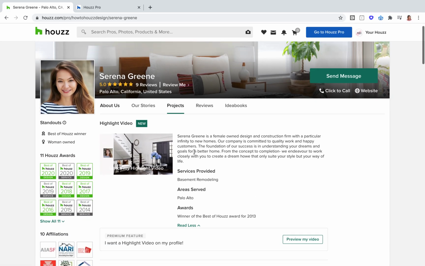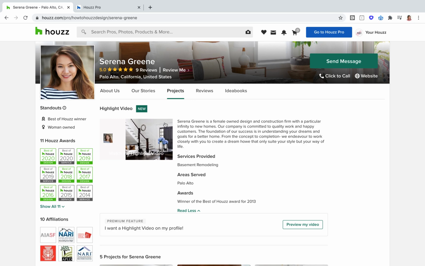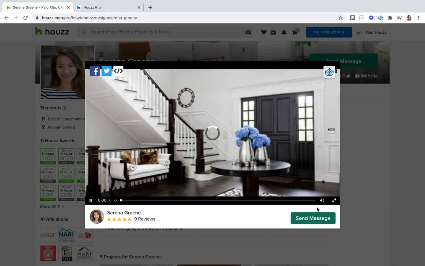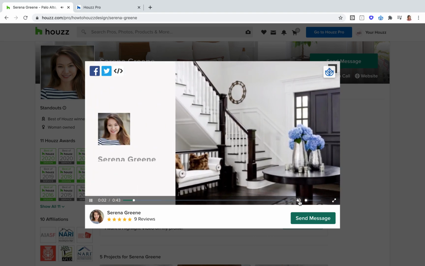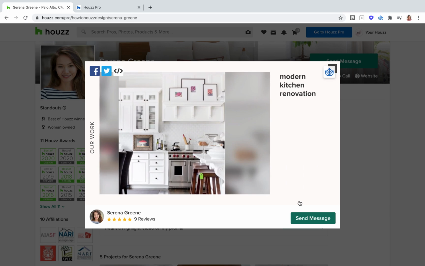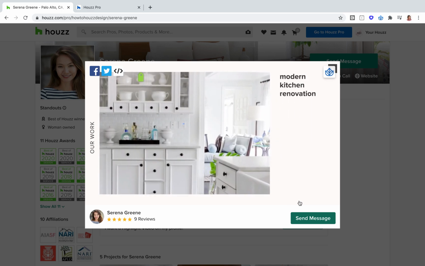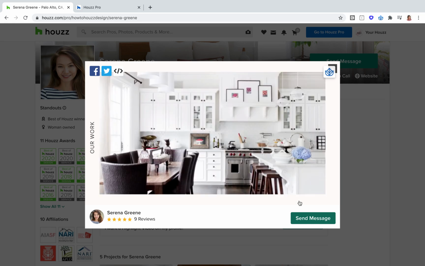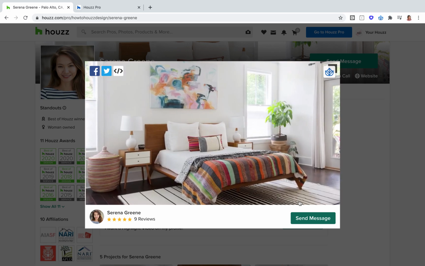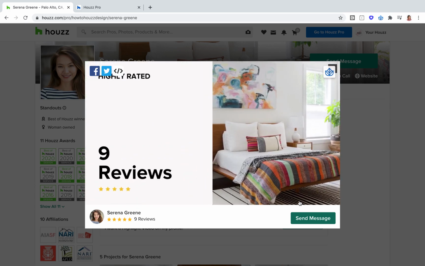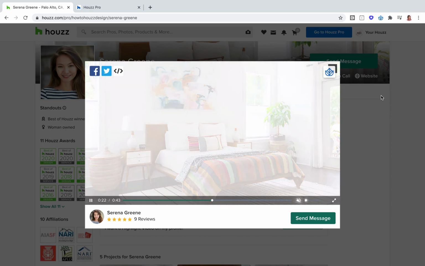Next, I'd like to talk about the highlight video. Now, this is such an important feature, and as you start to get more content on your page, you really want to go ahead and set this up. It takes the best parts of your profile, so that includes your reviews, your photos, and it splices it together in a 60-second video reel with some music. It's such a great way to stand out and look professional, but also showcase the best parts of your business and the projects that you do to potential clients in 60 seconds. So you definitely want to go ahead and set that one up.